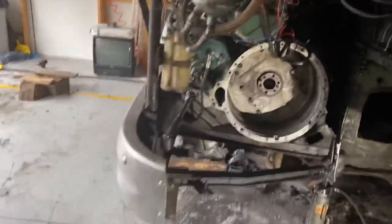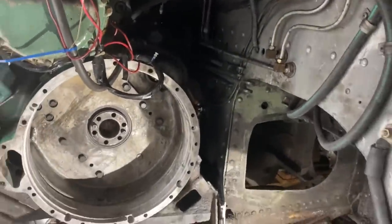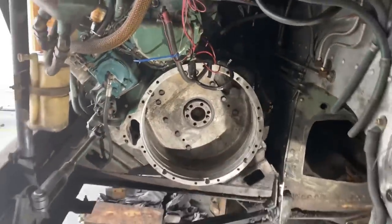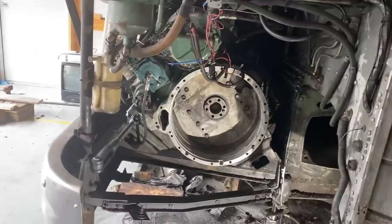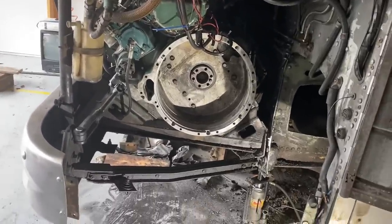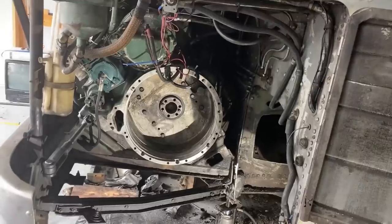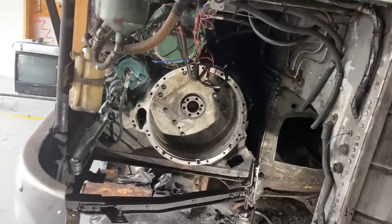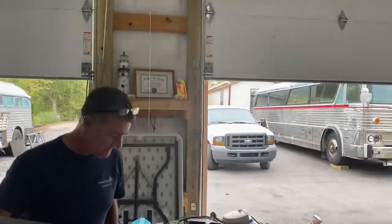Try a little test run here. I've got the adapter ring on there, get the hole cut out. We're gonna just swing it into place and see how things go. Make sure that there's nothing. So when we go to do it, it could just be done. I might have to make some adjustments. Now's the time for us to learn. So Kelly's gonna film this while we try to temporarily swing this in place. Me and Dave here, Dave's a YouTube viewer who stopped by to help us out today.